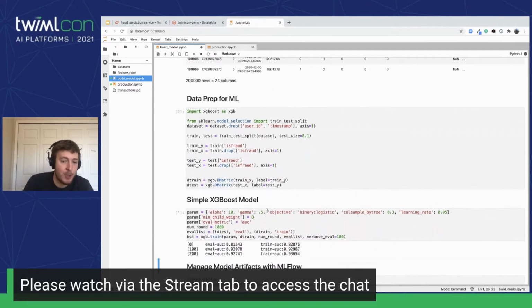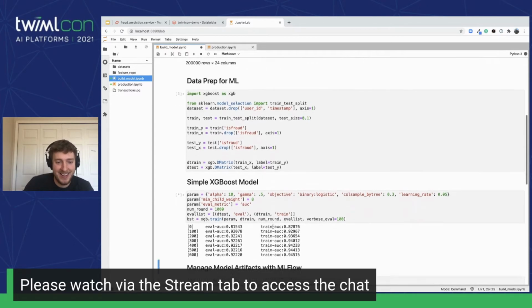I'm going to pick some arbitrary hyperparameters and train an XGBoost model. So this is really simple. Because this is synthetic data, I'm not going to spend a lot of time dwelling on how we can iterate and drive up the accuracy of models. And frankly, there are plenty of more talented data scientists out there that are probably watching this right now that are all plenty qualified to train improved models.